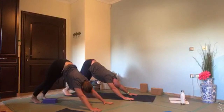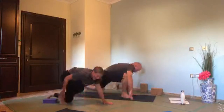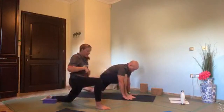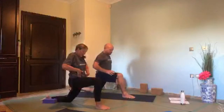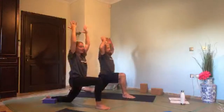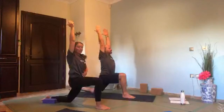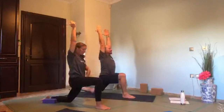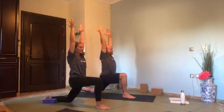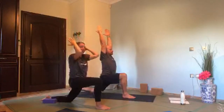Step the right foot up between the hands. You might need to bring the back knee down to help the right leg up. Top of the back foot down, come up — check your front knee is above the ankle. Lift the hip points, drop the tail. Then inhaling, if it's comfortable for your back, reach your arms up. Keep that engagement at the abdomen and keep an awareness of that front row lifting of your pelvis. Another breath.